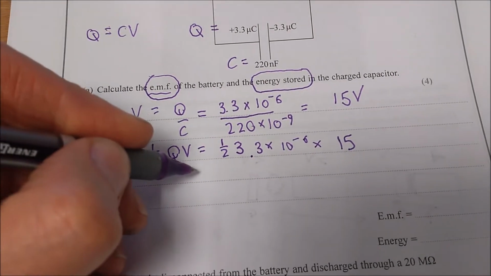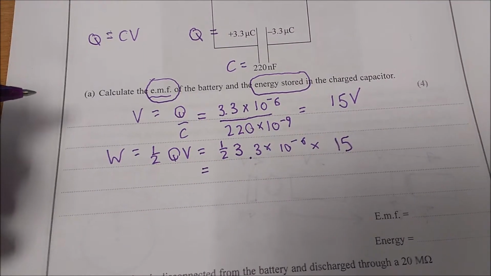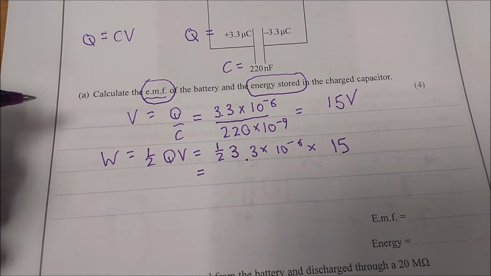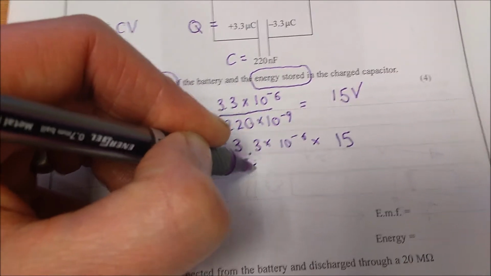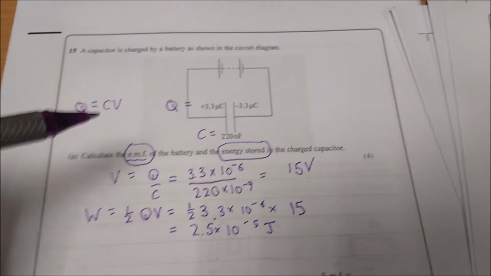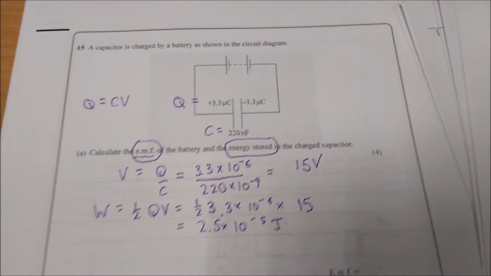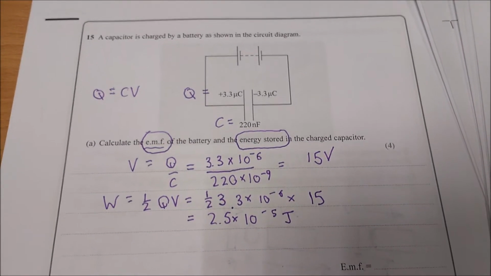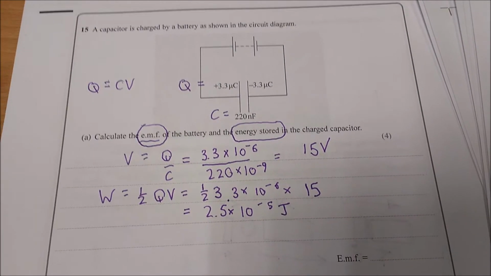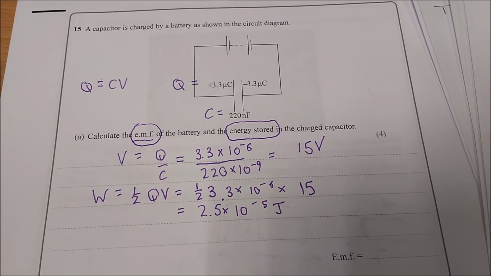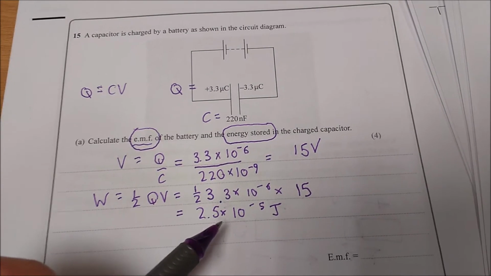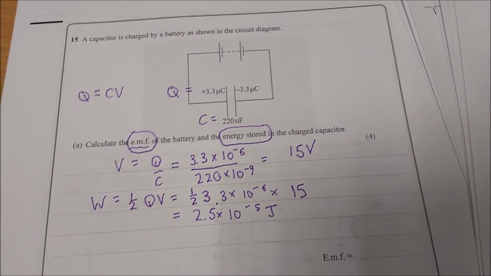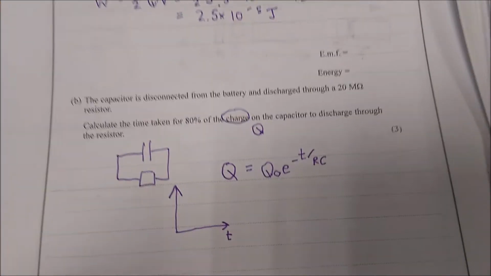So let's just calculate that there, and that gives us 2.5 times 10 to the minus 5. Again, just finishing question 15, June 2015, 6PH04, used as the mock exam in January 2016. So just finishing off then, energy stored in a capacitor, 2.5 times 10 to the minus 5 joules. What have we got on the next one?